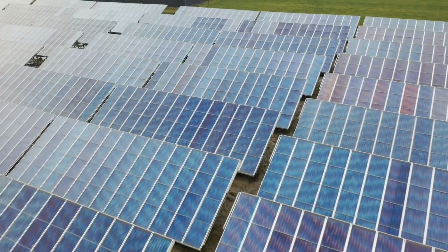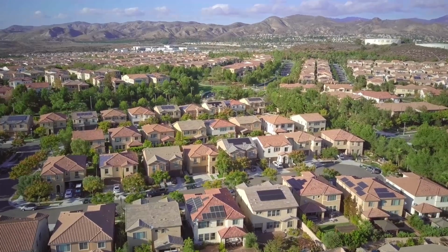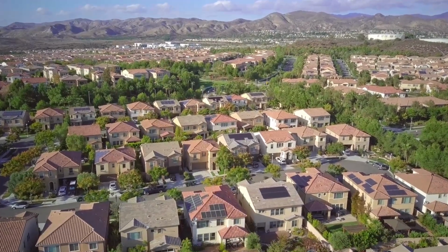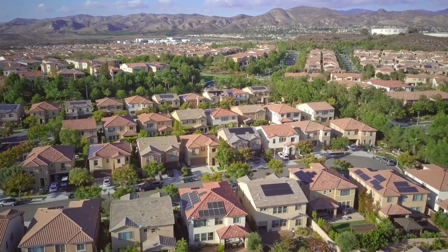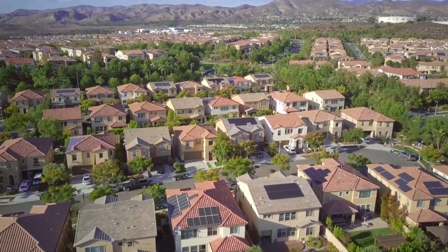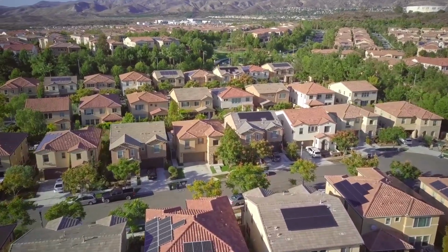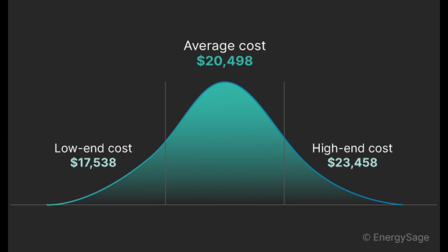Today I'm going to be talking about solar panels and if they make financial sense. So it sounds like a rather simple topic, however, there's a lot of propaganda out there. So I've searched for several hours at this point because I just can't find any reliable information. What I've done is I've looked around and I've found the averages of the information.